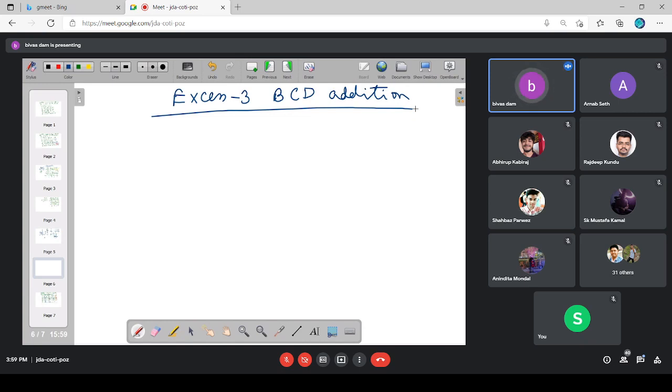Now in the case of excess-3 BCD, the rule is a bit simpler. Here we have to check only one thing, that is whether during any previous addition operation one carry was generated from this particular nibble to the next higher nibble or not. The process remains the same. First obtain the excess-3 BCD of both the operands and add them using the binary addition rule. Up to this there is no difference. And during any addition operation, if any carry gets generated from one nibble to the next higher nibble, we have to specially mark it. That is also the same as the BCD addition rule.